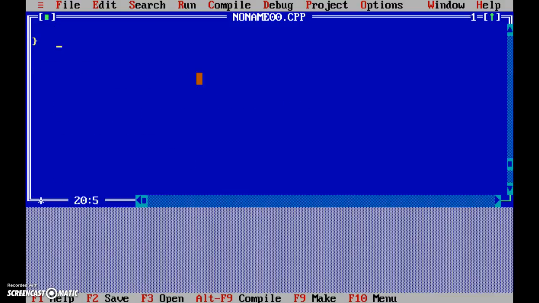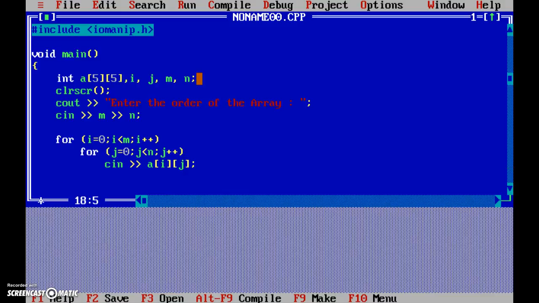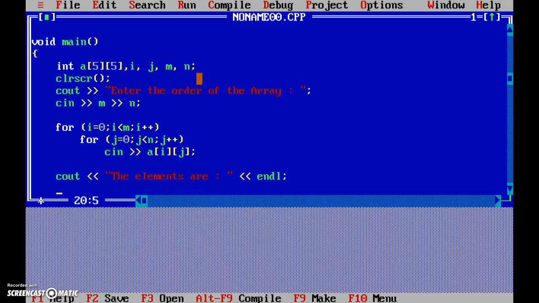Okay, so now cout, now we have to display it. Cout, the elements are, and we are going to display it on the next line, so endl.